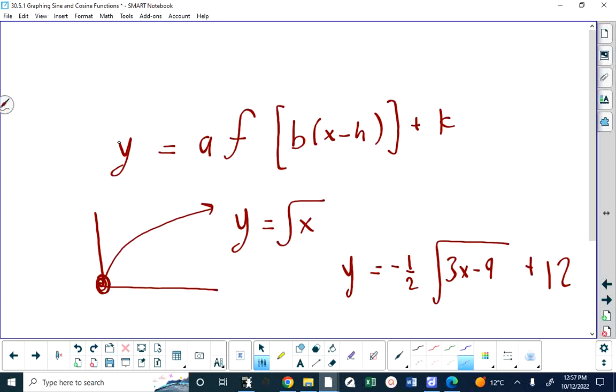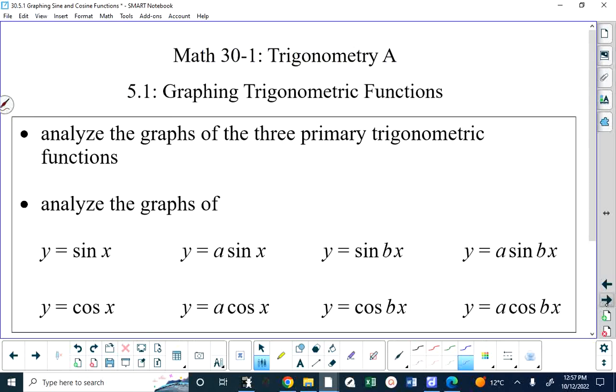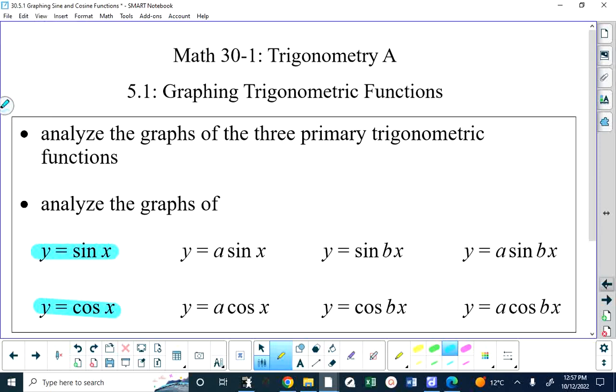Well, what we're going to be doing today is the same thing with these two graphs. You need to become intimately familiar with what this graph looks like and what this graph looks like. And if you take a look at our objectives today, we're talking only about introducing a and b to these functions today, not h and k. And in fact, we don't call them h and k, we call them c and d. But we'll deal with that tomorrow. Okay?